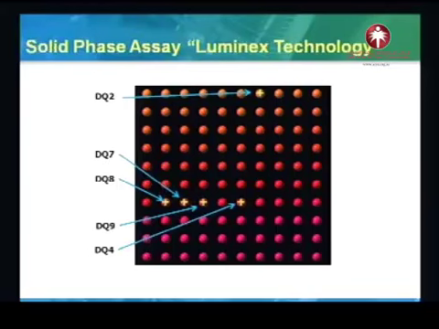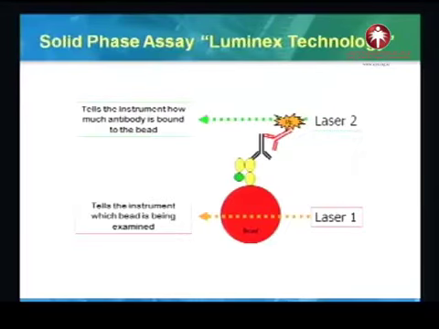So as simple as that, you have a bead. The bead is coated with HLA molecules. If you have an antibody, the antibody will bind to the HLA molecule. Then you will do washing and incubation. Then you will add your secondary antibody. If it is positive, it's easy to detect. The machine will do this job for you. So for example, this patient, let me go back.